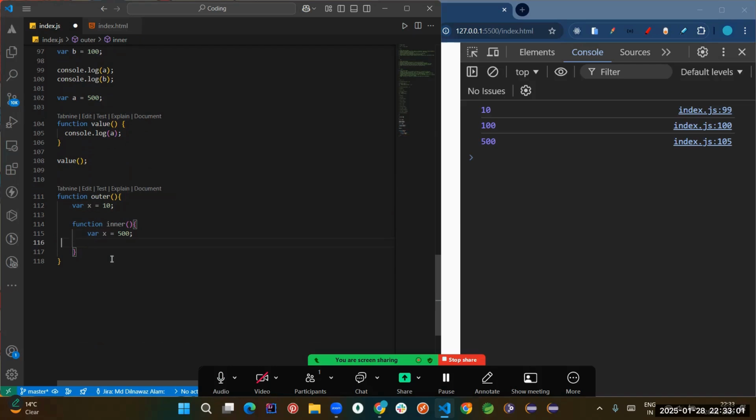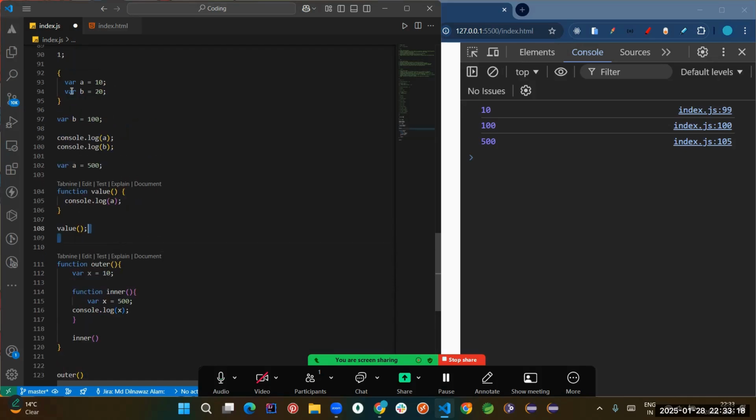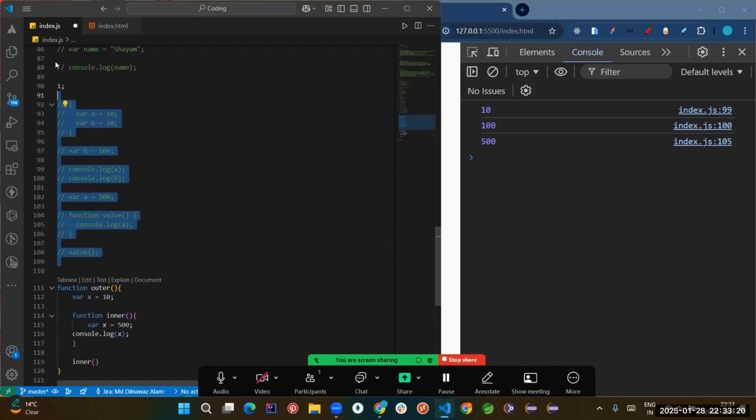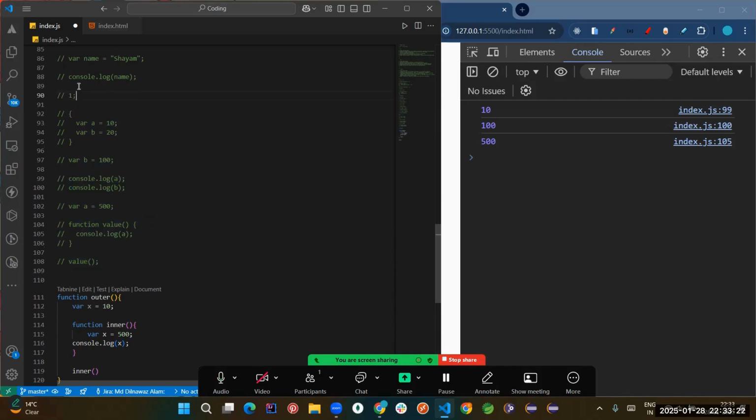Yeah, and let's console.log x here only. Let's call the outer function. Yeah, so now let me check. Till then you can guess the output.